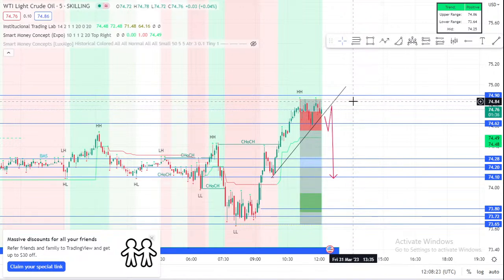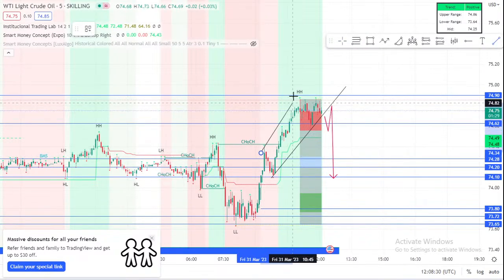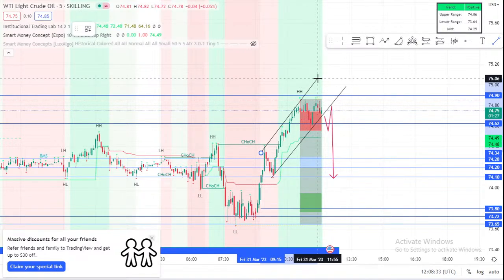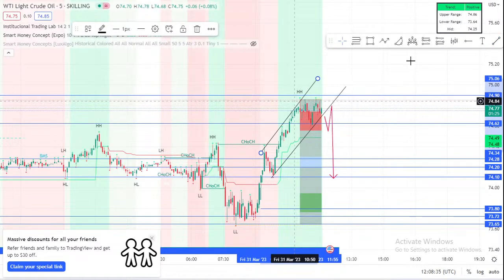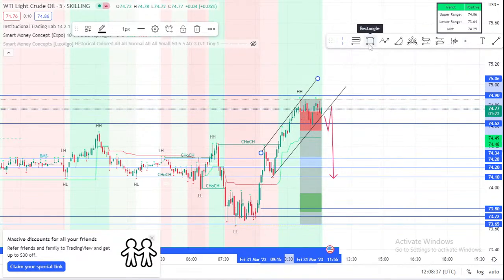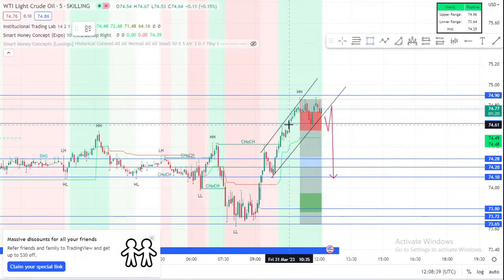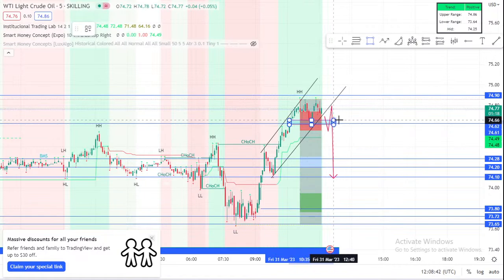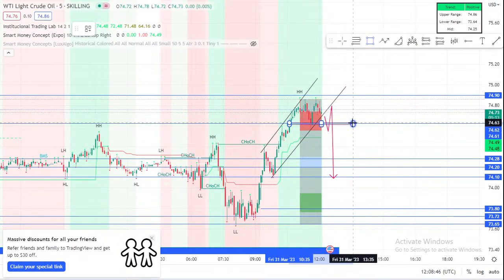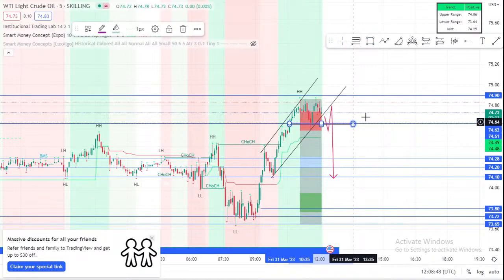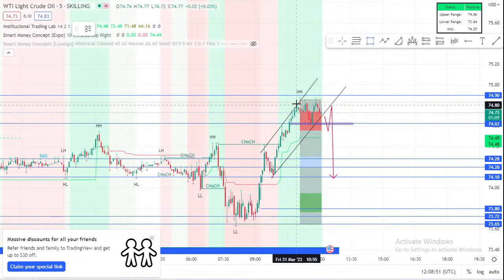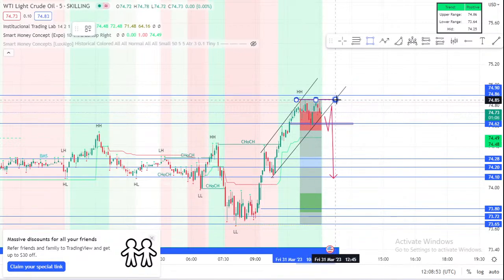Because over here, trust me, in as much as this is a trending market, we also have our support and resistance around this zone. You can see this point where I had this line, this point, and also this point. So you notice that every time the market gets to this point, it pushes to the downside.